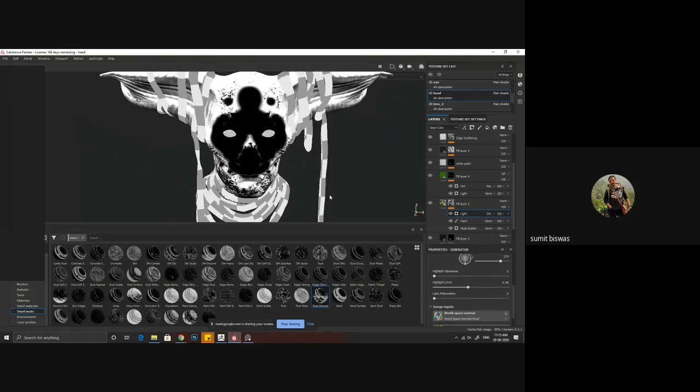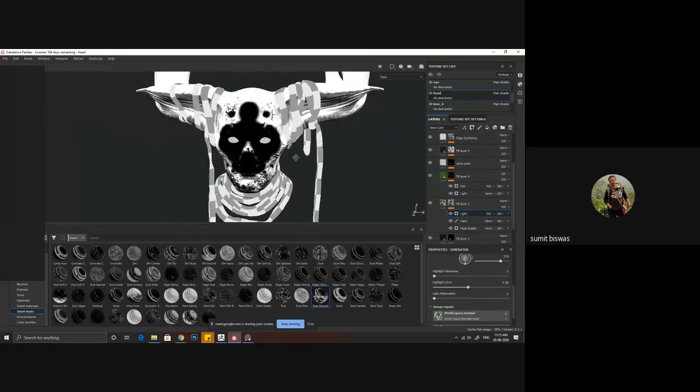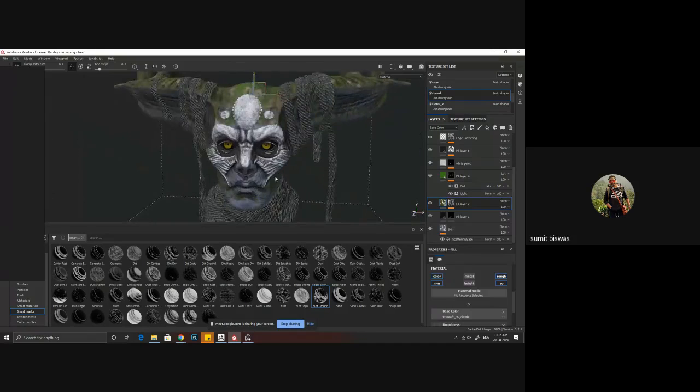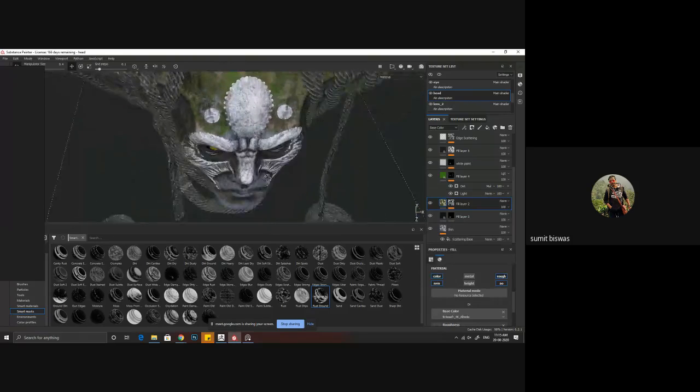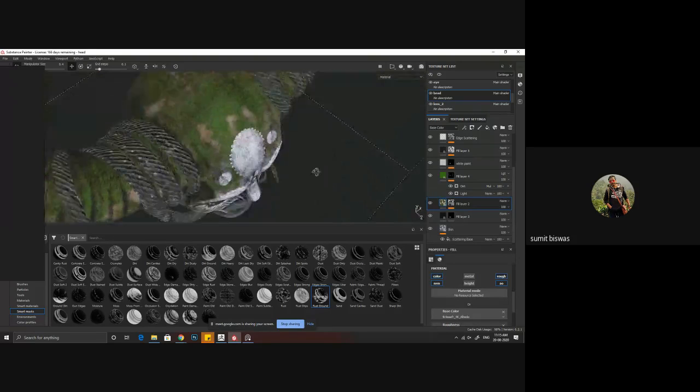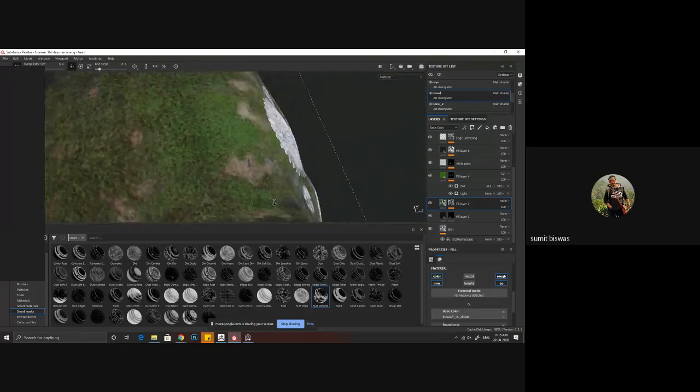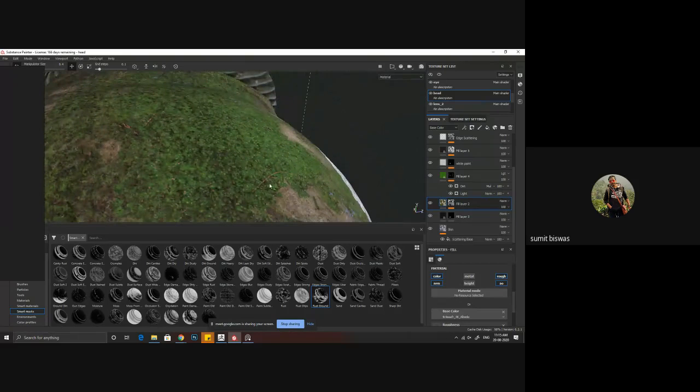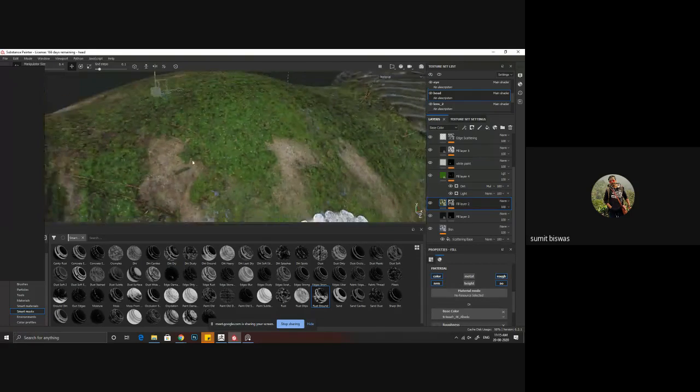So make it really white. You can see. If you zoom in, you can see it's that mossy effect.